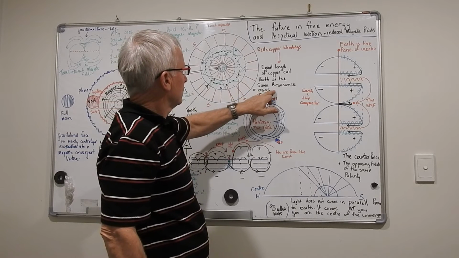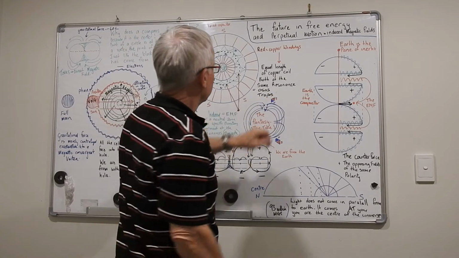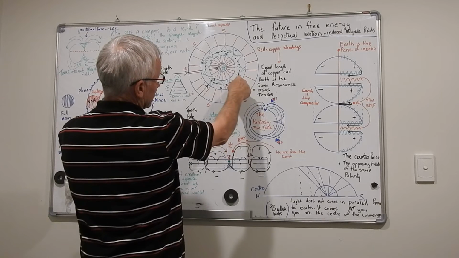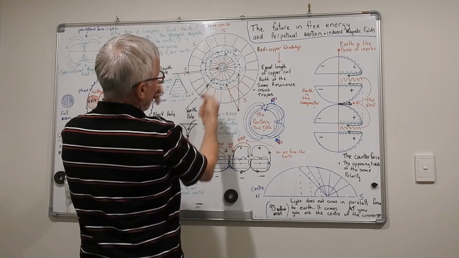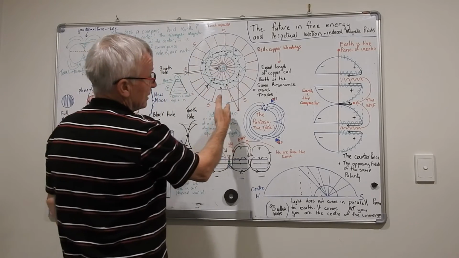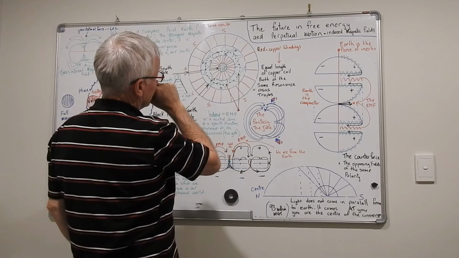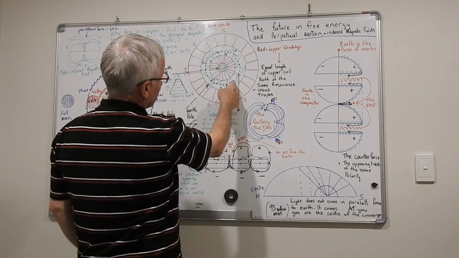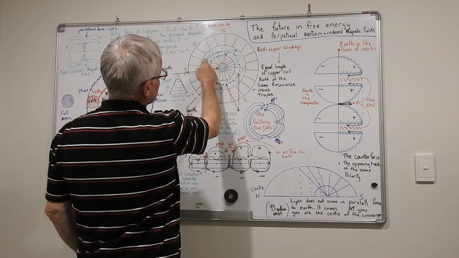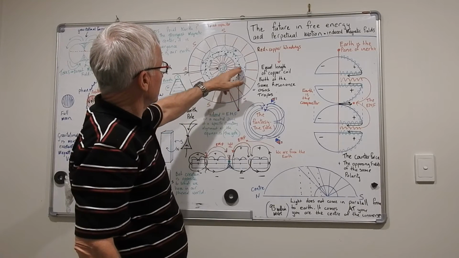Iso means equal. Tropos meaning to turn and change. And this is what it's doing. The Earth's magnetic field goes down the tropics, through the ground, back up. Then it comes out, down, to the ground, back up. It's changing because on the bottom of Earth it's negative, on top is positive. So you've got the interaction of the magnetic fields through here, and the tropics is right there in the centre. And this is where all the magic happens.